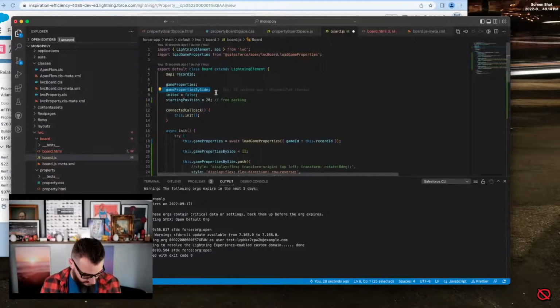I think what we really need is to just start counting from 20 across and pass some parameters into another component, another Lightning Web component. We pass the property into it. Basically, if we can tell that property where it is, we can tell how it needs to render itself, right?